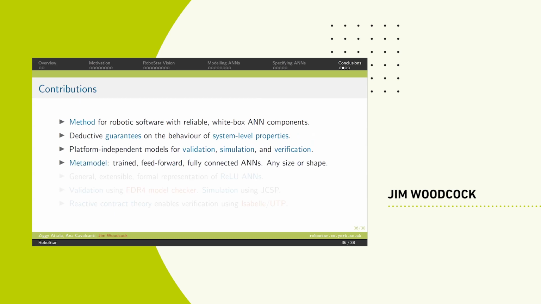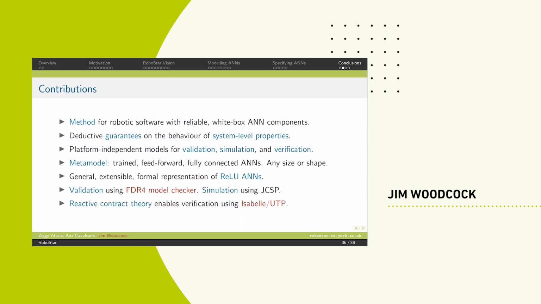A meta model for trained feed-forward fully connected ANNs of any size or shape. And general extensible formal representation of ReLU ANNs. And validation with FGR4 and simulation with JCSP, and a reactive contract theory that enables verification inside Isabelle UTP.